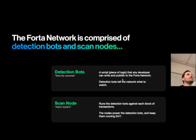That's right. That's really the crypto-economic incentives that drive the behavior you want to see on the network. And the way the Forta Foundation is set up, it does not operate this network or develop a whole bunch of detection bots either. Really, it's a shepherd of the protocol, to create the protocol with these crypto-economic incentives so eventually it can run independently.